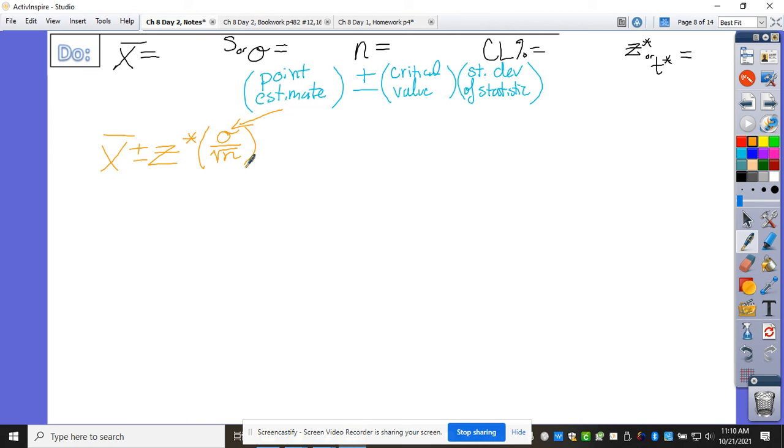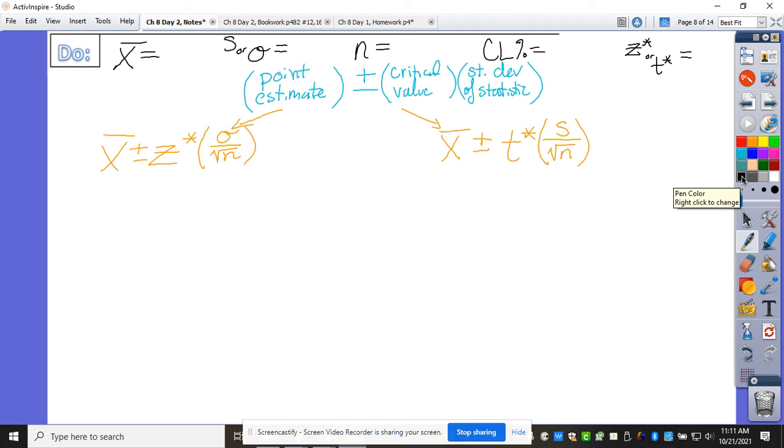If I don't know what sigma is, is that going to change my X bar? No, still going to have an X bar. If I don't know my sigma, I have to use T instead, which is what we talk about tomorrow. If I don't have my sigma, what is my best bet to use instead? S. If I don't have a sigma, am I still going to have an N? Yeah. So these are basically the same equation. It's just, this is the adjustment if I don't have sigma.